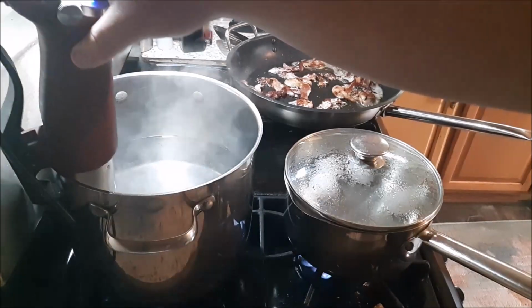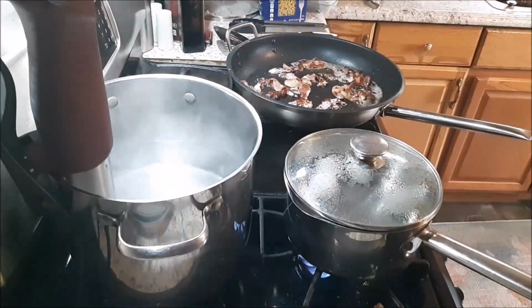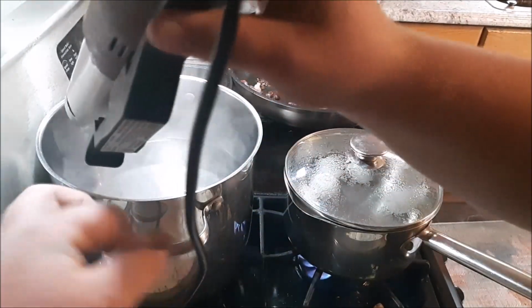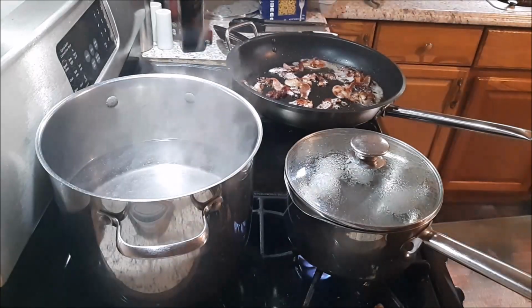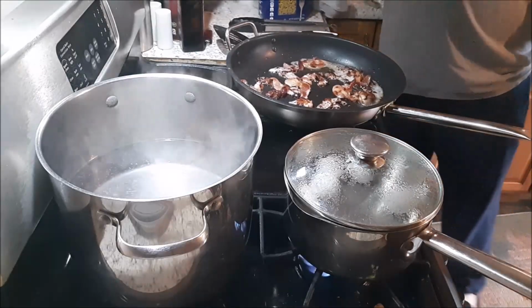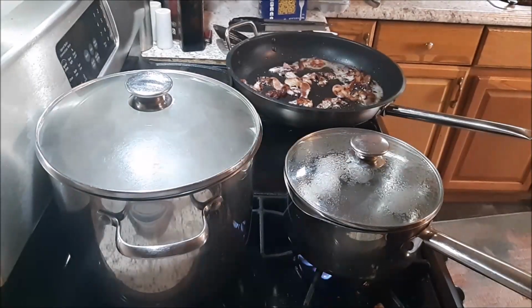Our kitchen gizmo here is up to its max temperature of 195 degrees Fahrenheit. So I'm just going to unplug it. Careful, it drips out hot water. Put that to the side. I'm just going to put a lid on the pot, help keep some of that steam and the heat in.